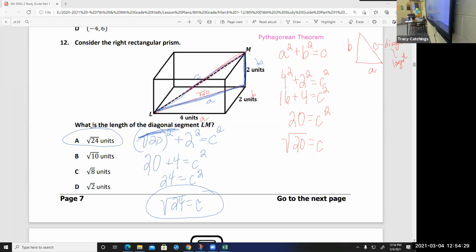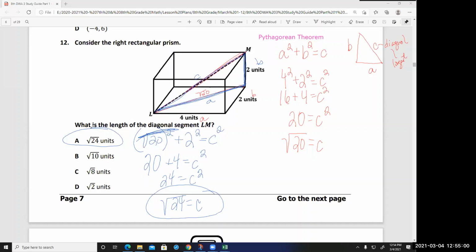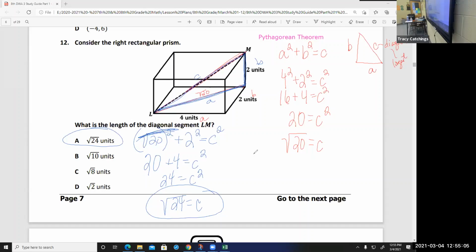And that will be the correct answer. Any questions about it? Yes, it's confusing, but that's one of those skills that's going to stick with you from now when you go over to college algebra, high school algebra, whatever you move on to beyond this point. You most likely are going to see the Pythagorean theorem. They're not always in a box. Usually they'll just give us a triangle and we just do a squared plus b squared. All right, any questions about it? Everybody got what you need? All right.